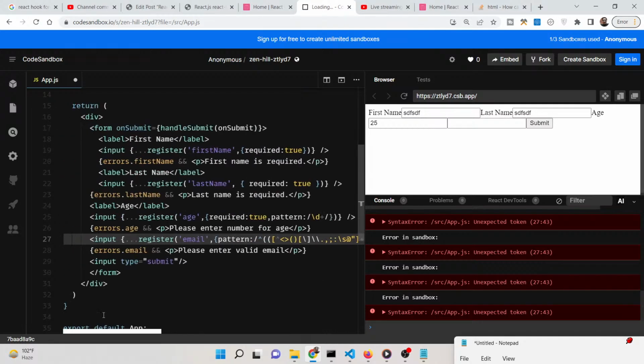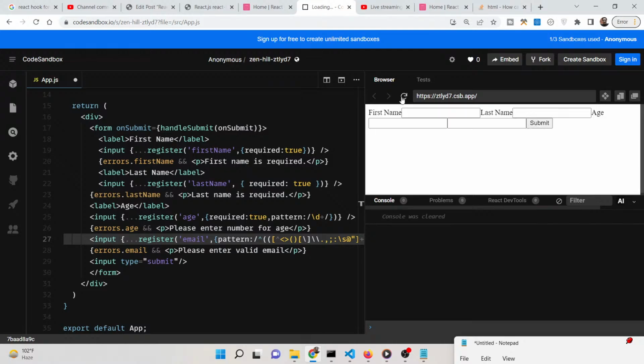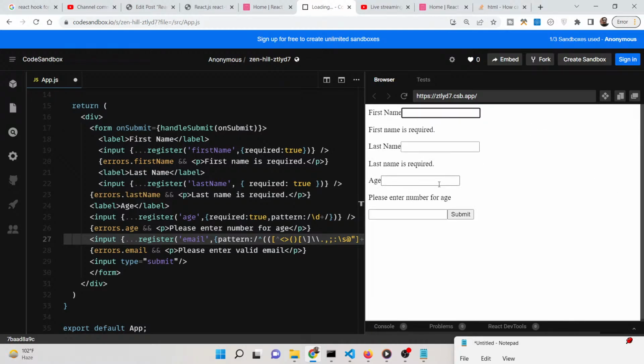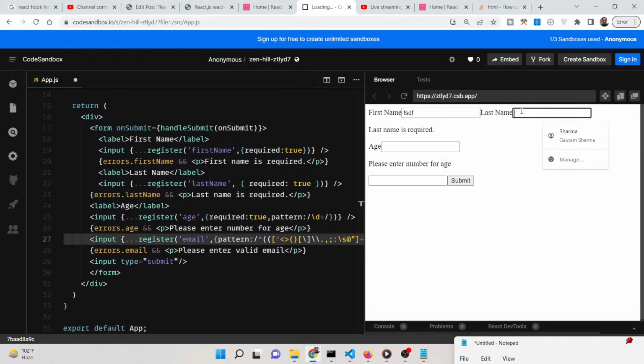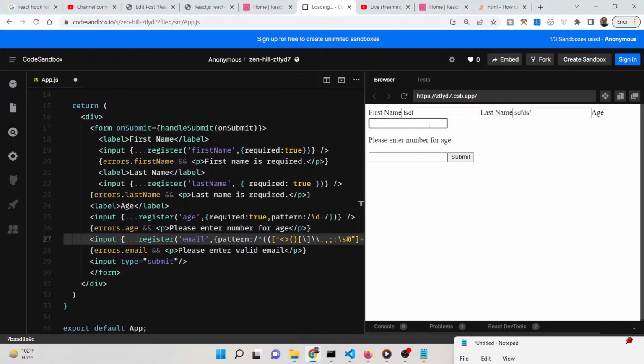So now you can see that, guys, we now have four fields here. Just refresh it. If I enter an invalid email here, please enter valid email.